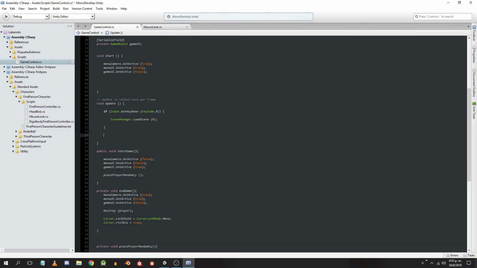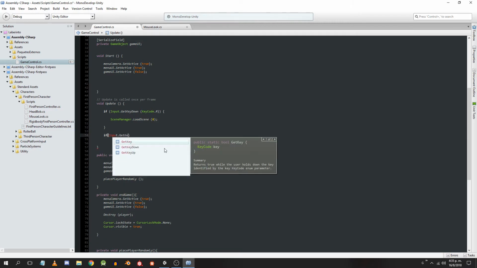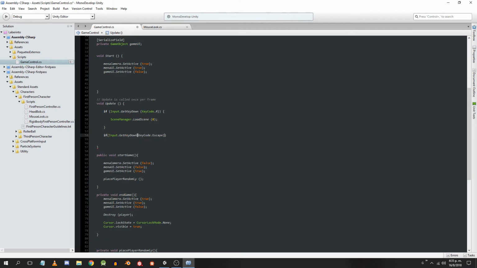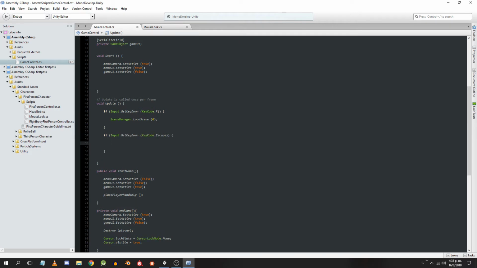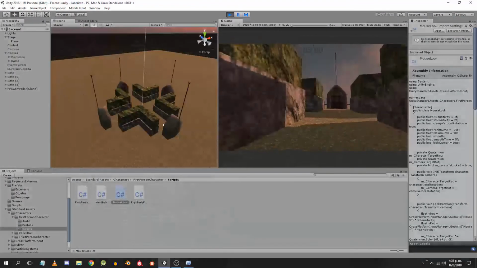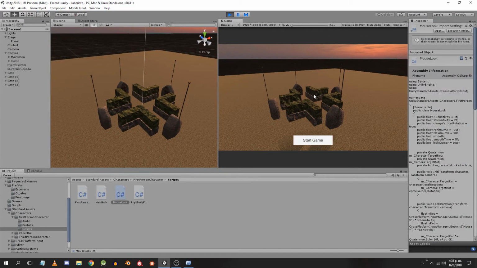The last thing we're going to do is to read the escape key. When pressing it, we are going to make a call to the endGame method. In this case, it's not necessary to define the method as public, as the call is made in the same context as the definition of the method. We run the simulation and that's it. In the next video, we will program the timer.